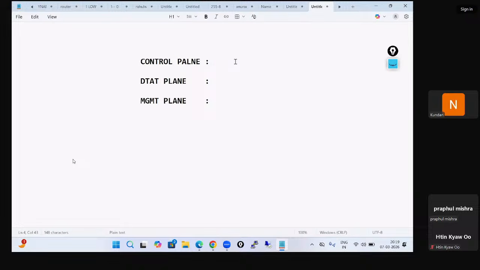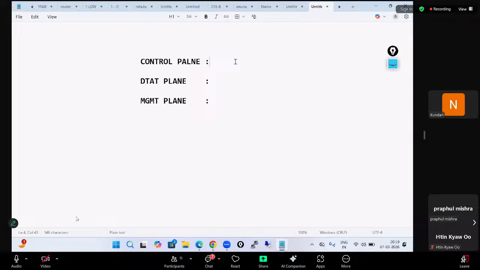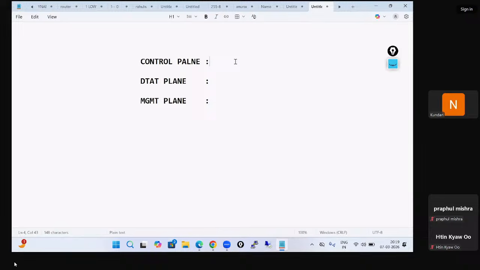All right, guys. I didn't get the answer. We know the routing table. We know what information we verify in the routing table. The information we verify in the routing table is divided into three subparts. In SD-WAN also, one plane comes into the picture. Right now we have, sorry, a spelling typo mistake here.